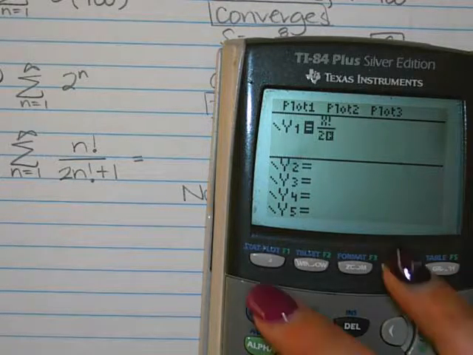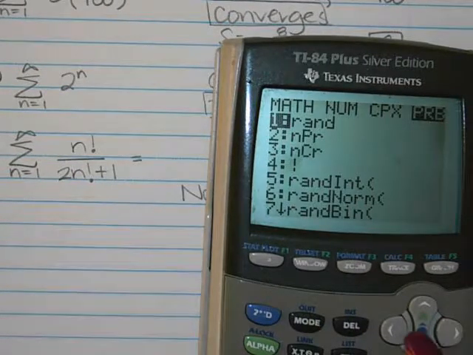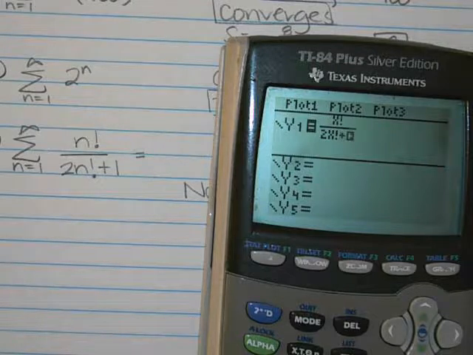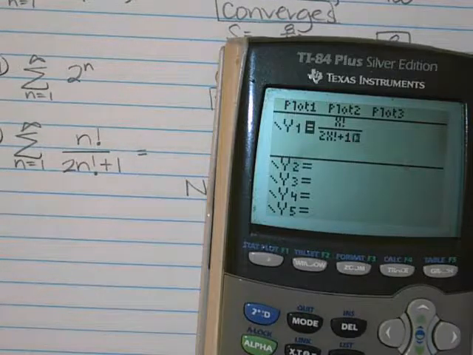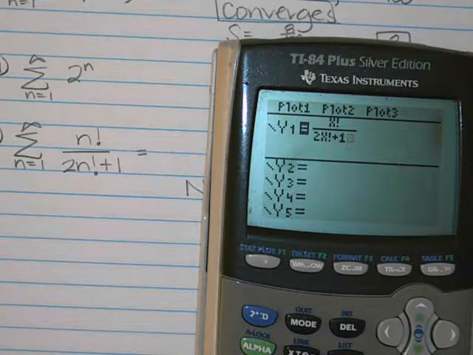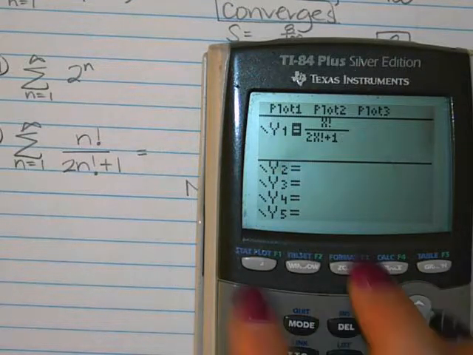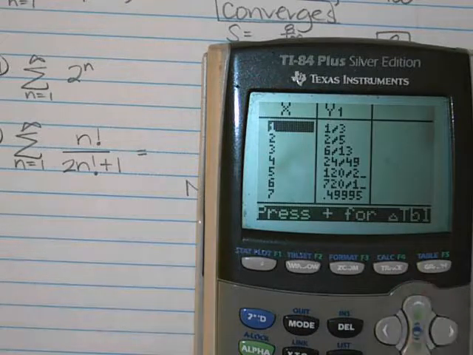All right, so I'm just typing this in the only way I know how, which is doing the math button. So 2x plus 1. Wait, the newer ones, like the color ones, you mean? Yeah. Because these calculators have operating systems, it might mean that your operating system is more updated. All right, so what I did, because I want to find some of these terms but I don't want to type them in individually because I'm lazy, I just graphed it, and I'm going to look at my table and find a couple terms.